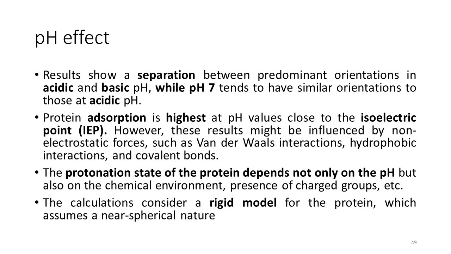So maybe playing a little with the pH and electric potential, I can control the orientation of the protein on the surface of the electrode. Another thing I need to mention, which is important according to the bibliography that I read, is that in my calculations I consider that the model of the protein was rigid. We need to remember that the structure of the protein was obtained from the PDB file. The inconvenience of that is that the PDB file is a set of coordinates, a crystal structure at the end.